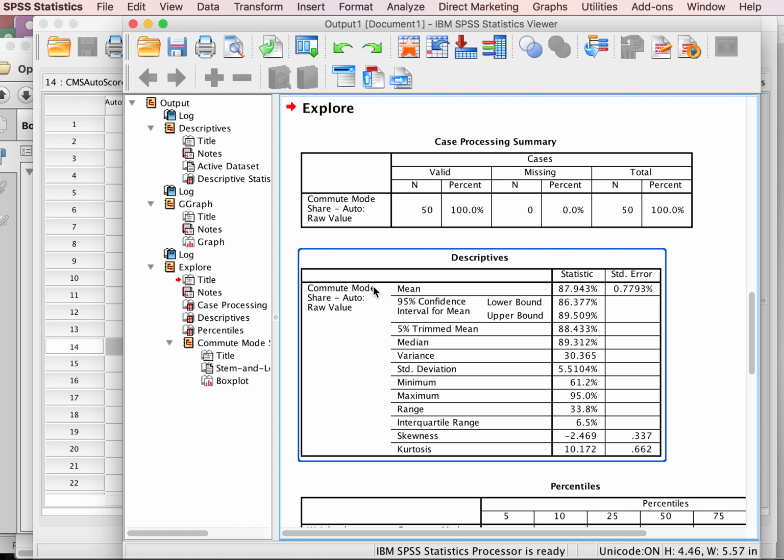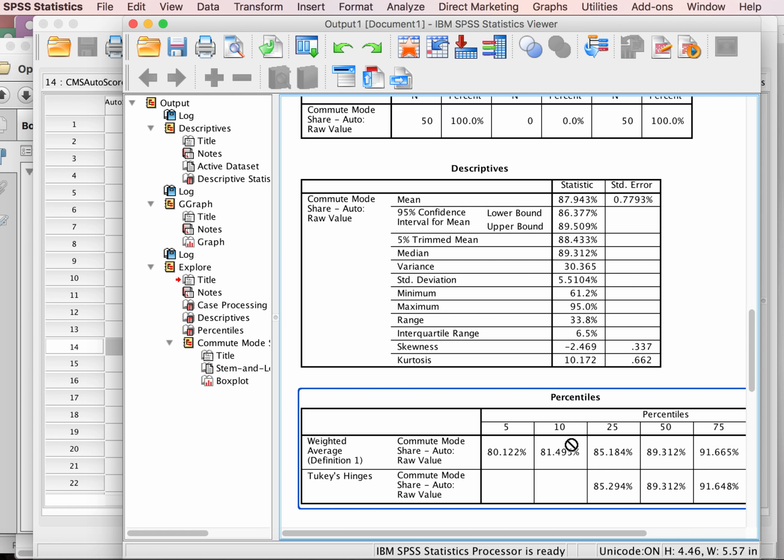And here we have the descriptive statistics that were created by doing this. And you'll notice here's my mean, 87.9. I just did that, so it kind of automatically created that. Here I have my median, 89.3. Remember how in statistics, if the mean is significantly less than the median, that tells me that I have left skew. So that is true for this case as well. We have that one outlier that's really pulling that mean down. Also, here's my interquartile range, which is 6.5.